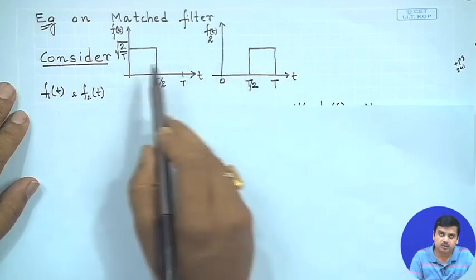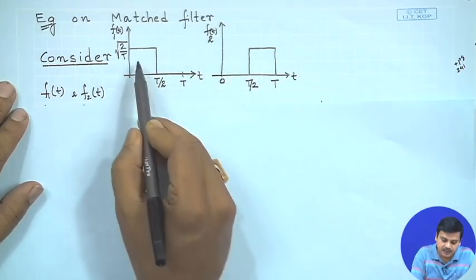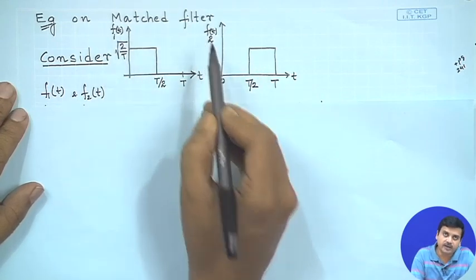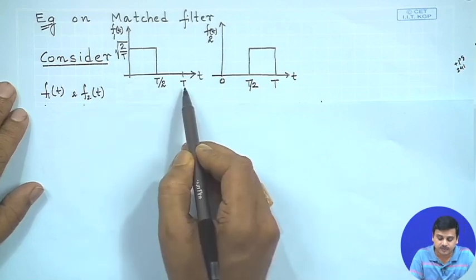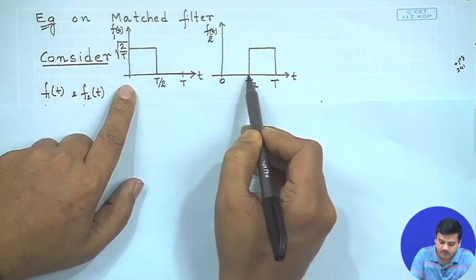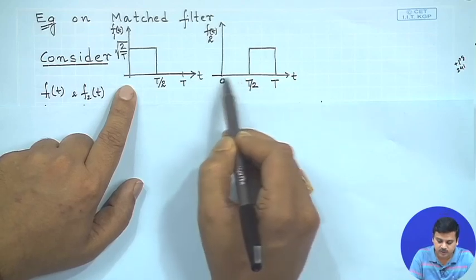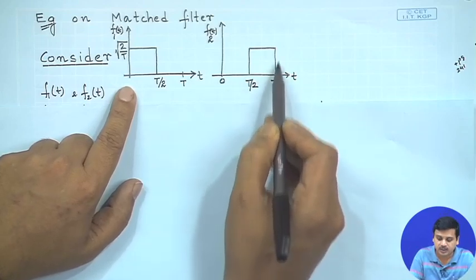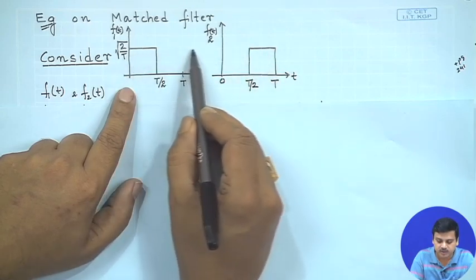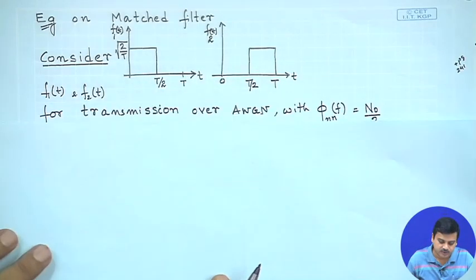Looking at these two, one of the important conclusions you can directly make is that these are orthogonal to each other, because if I multiply f1 with f2 and integrate over the period 0 to capital T, what will you get? 0. Up to T by 2, f1 has a non-zero value, however f2 has 0 value, so the product is 0. From T by 2 to T, f2 has a non-zero value, but f1 has 0. Combining, you have a 0 value in the entire range. So, that clearly means it is orthogonal.